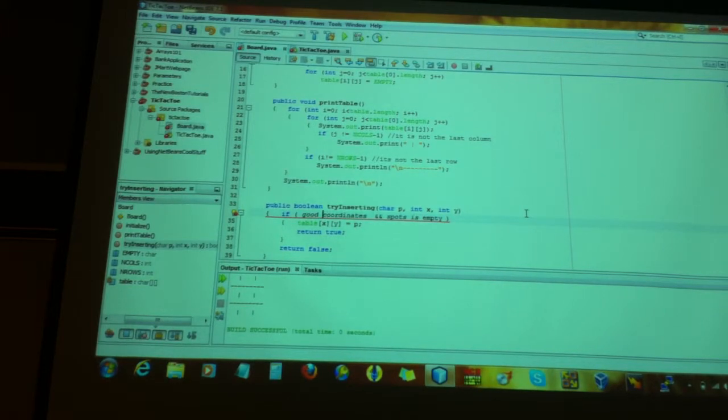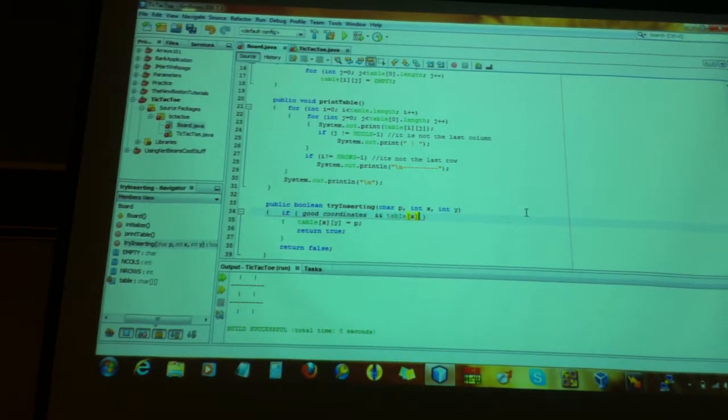Now I have to do good coordinates and spot is empty. My problem is much simpler now. Two little problems. You see? My big problem of trying to insert has been reduced to two little problems. How the heck do I check if the spot is empty? That's simple. All I have to say is spot table at x, y equals empty. Let's check if the spot is empty, right?